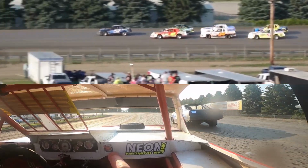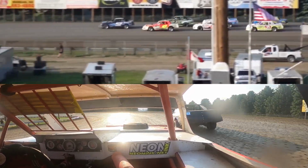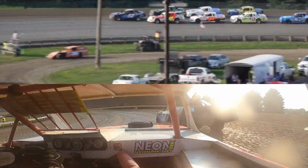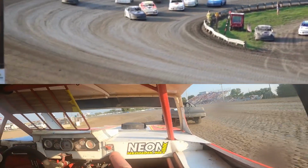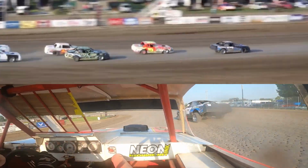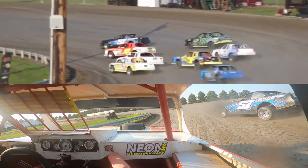The Coors Light scoreboard, we are ready to go. About ready for that Fetzer electric green flag coming out. As soon as they come out of turns number 3 and 4, Brendan Labatt, your race leader. Dan McIntoon in 2nd, Kevin Roberts 3rd. And we are back to green. Labatt will lead him down into turns 1 and 2. McIntoon in the 2nd spot.